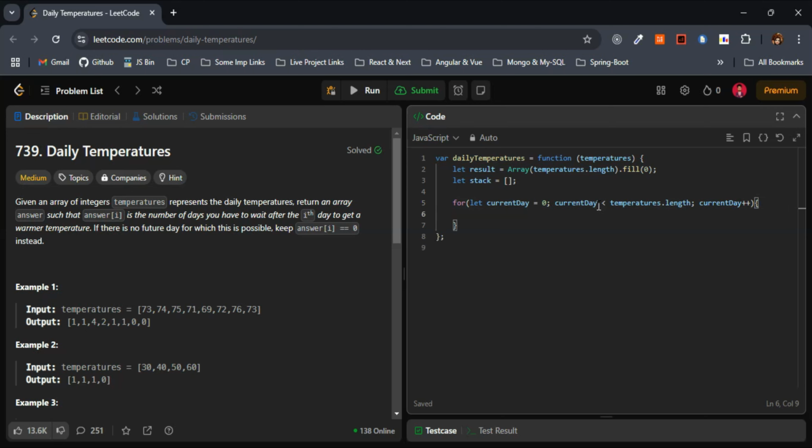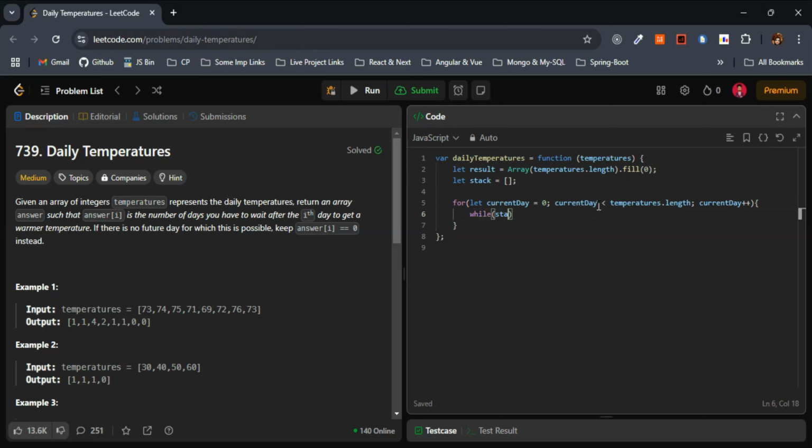This is fine. So within the loop, what we have to do? We have to check if the stack is not empty and the current temperature is greater than the temperature at the index stored in the stack. That's what we had discussed in the approach as well. This is simple. I'll just consider a simple while loop here.